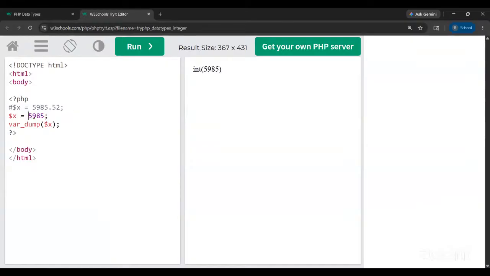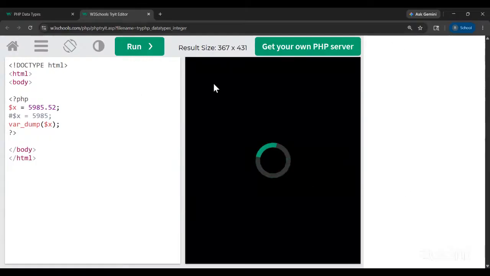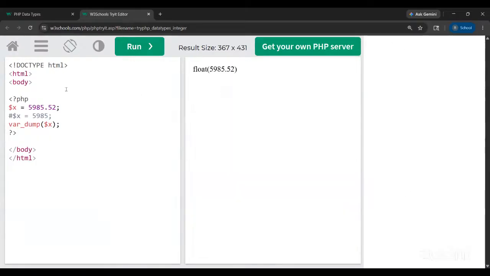This value is int. Now you comment this and check again. Now what is this value? Float.